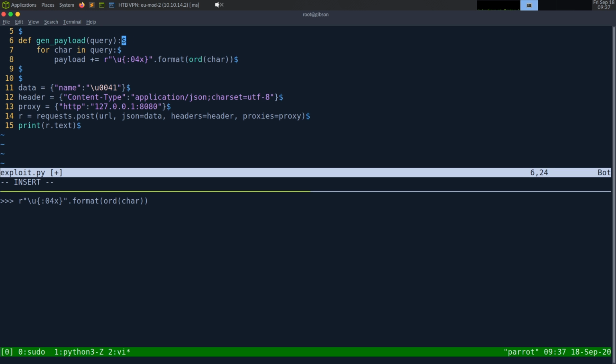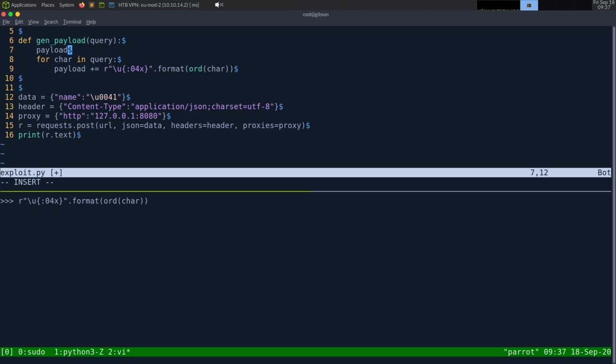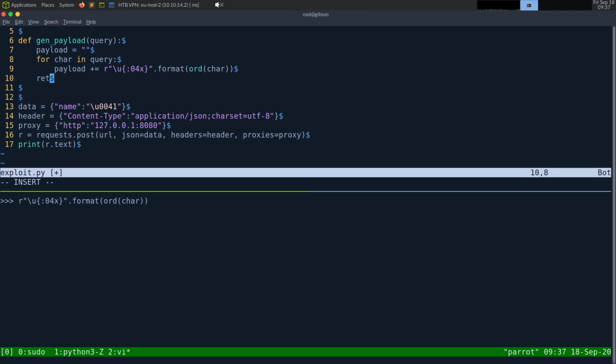And we can say, man, my escape key is like delayed or something. Like that. Plus equals. Return payload.